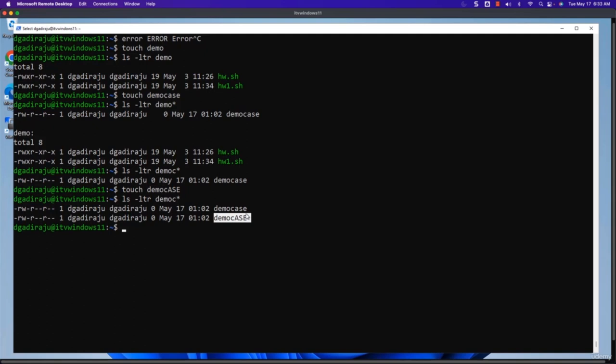In Windows, it is contrasting to this. Many times when we specify files with the same spelling but with different cases, both will be considered the same in Windows. If you are working in Windows for quite some time, this can be a little bit confusing in the beginning when you transition to Linux. Make sure you overcome that as early as possible. That being said, as we have understood case sensitivity in Linux, let's go to the details related to troubleshooting issues using find and grep in Linux. Many times this case comes into the picture.